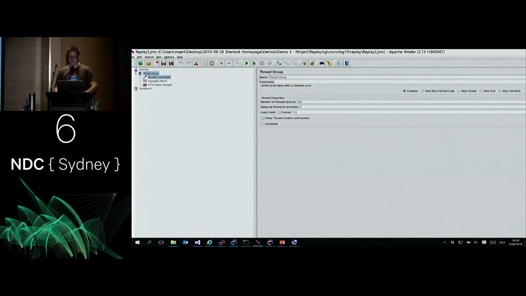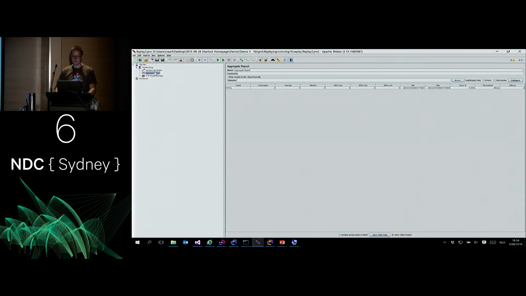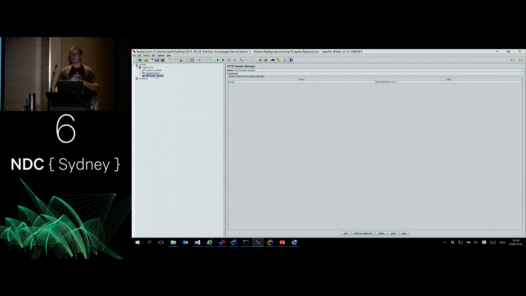So we were able to take actual HTTP logs from our production machines and replay them using JMeter. You can have multiple agents putting traffic onto your server. So we were able to reproduce the exact amount of traffic and the exact traffic flow that we had on production onto our development server.